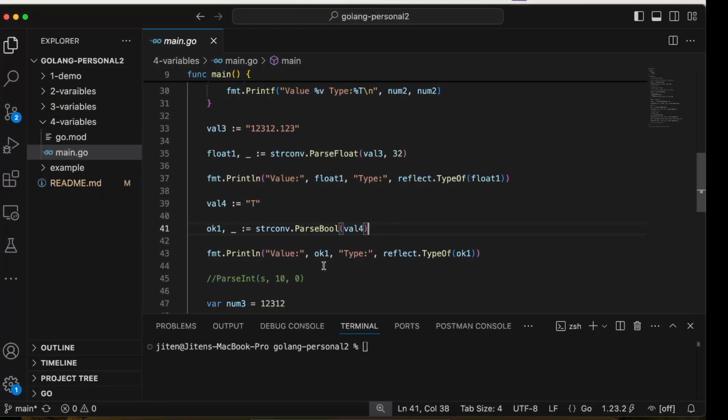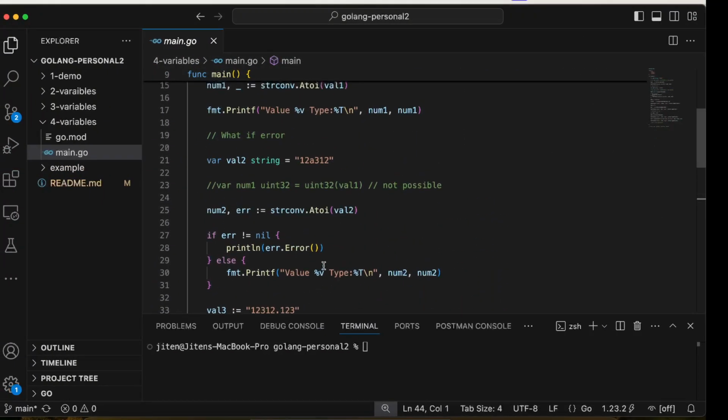Okay, in the previous session, we were discussing creating variables and then typecasting, converting from one type to the other type. Particularly, we have seen how numbers are typecasted, and then we went to type conversion, converting from rune to string and string to rune, and then converting from bool to string, string to bool, and all these things we have seen in previous examples.